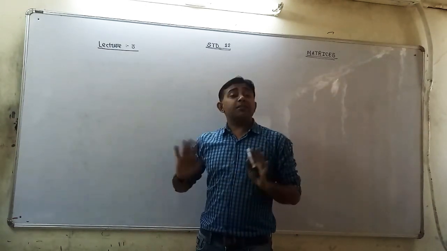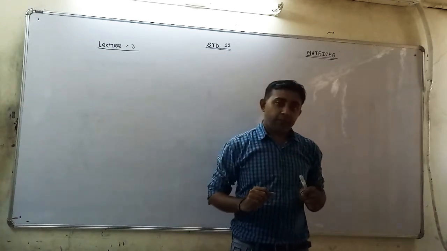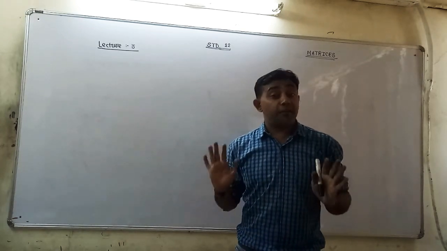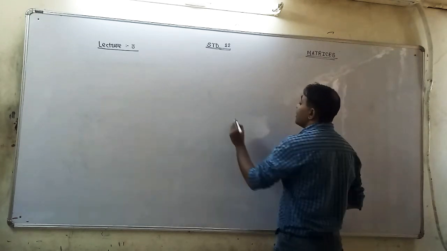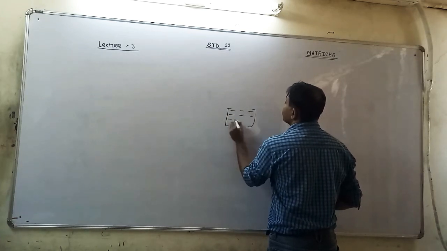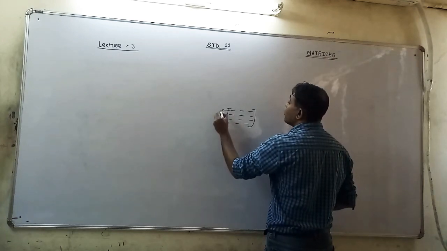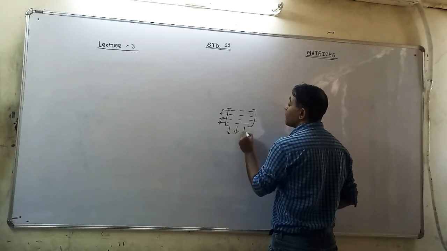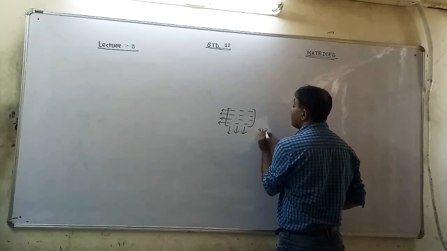Dear friends, in the last lecture we have already learned about several kinds of matrices, where we define how to write all the elements of a matrix, right? A matrix is one kind of rectangular arrangement. So if it is a rectangular arrangement, we define the number of rows and number of columns. So here 4 rows and 3 columns. So 4 rows and 3 columns, that's why it is denoted as a 4 cross 3 matrix.